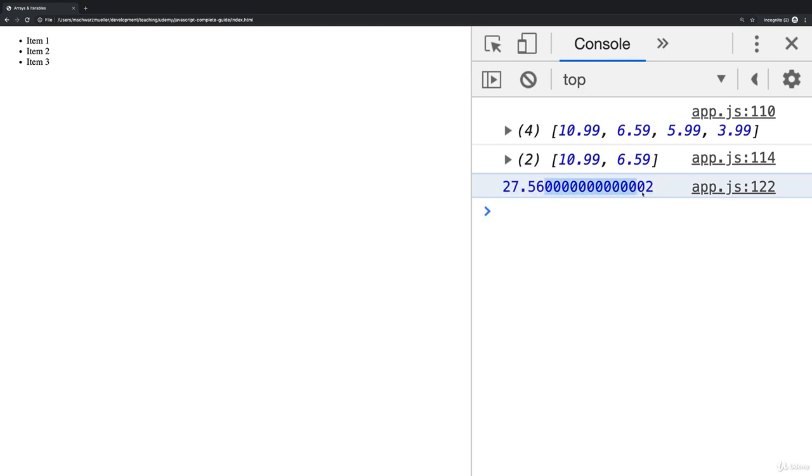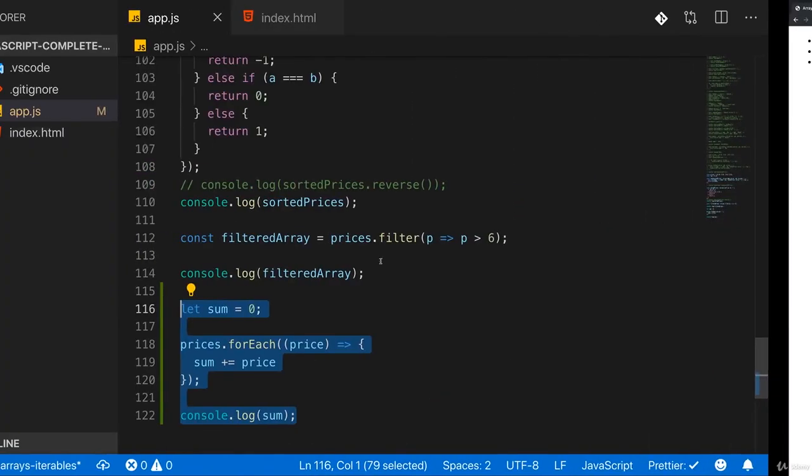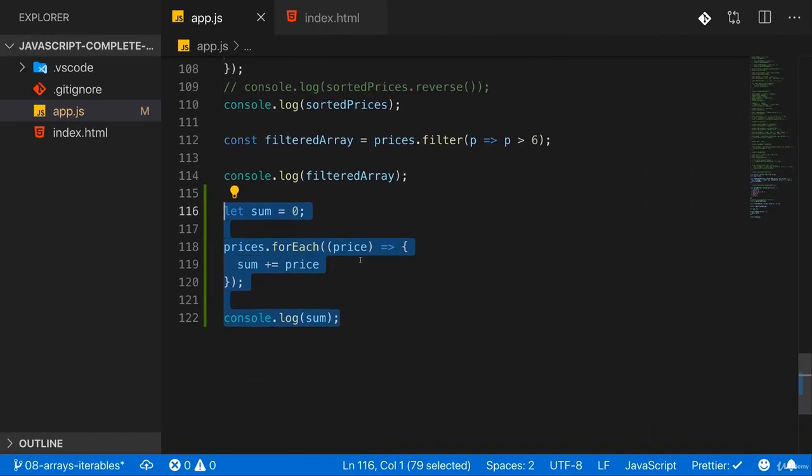Again, let's ignore this strange output here. I'll explain it later. It's not a bug or an issue, just related to how computers work with floating point numbers. So I added these values together and I got a sum. Now, of course, that's not too difficult or problematic here. It's a quite short code snippet. But we can actually write this with less code.